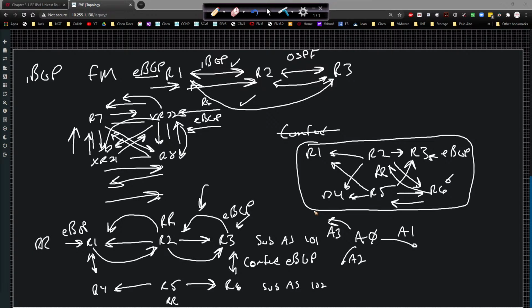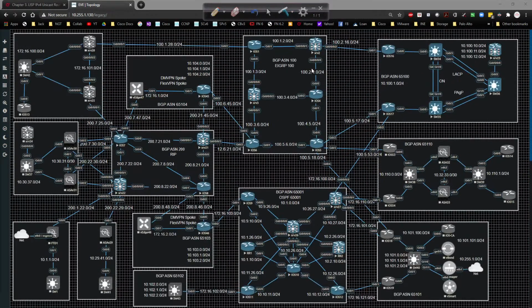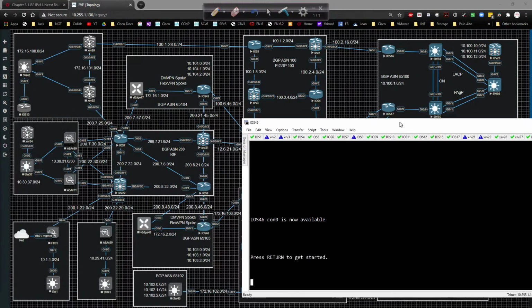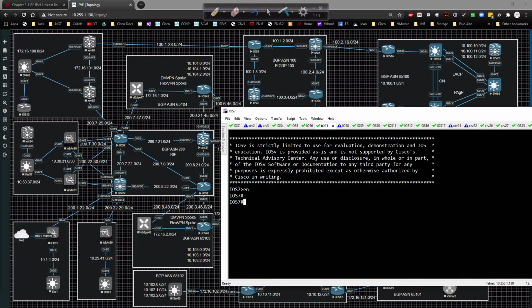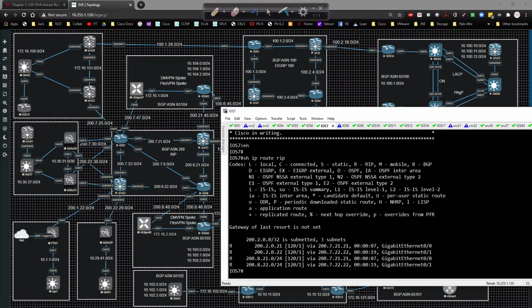So what I'm going to go ahead and do now is dive right into the config, and we're going to get this process started. Let me bring up the CLI, and we're going to start over here on Autonomous System 200. We're going to form full mesh connectivity with everybody. So first thing I have to do is make sure that I can reach everything. I should be able to reach the loopbacks of everyone.